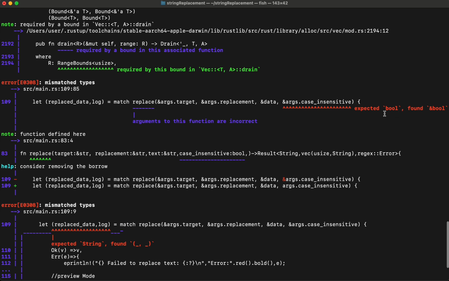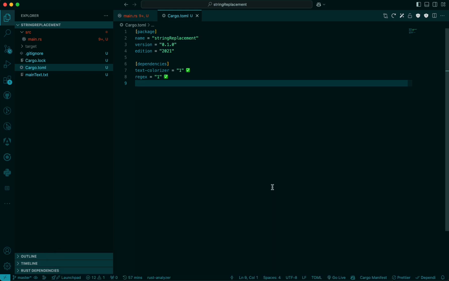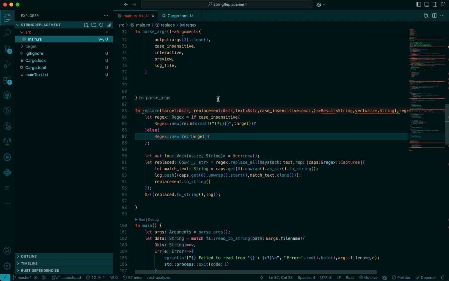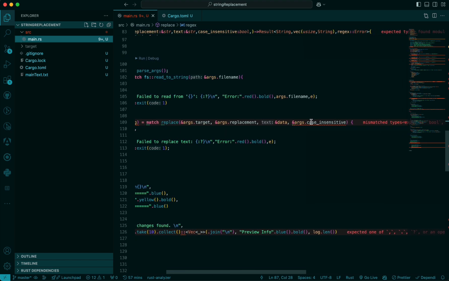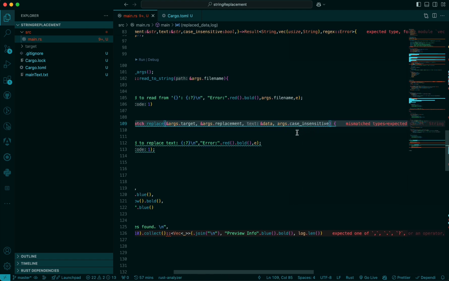Okay, let's see what we are doing wrong in that particular line 109. Let's check line 109, and let's debug this. Okay, we're already getting the error here. So what are we doing wrongly here? So yeah, we need to remove this reference. We don't need this here, so we need to remove this reference.